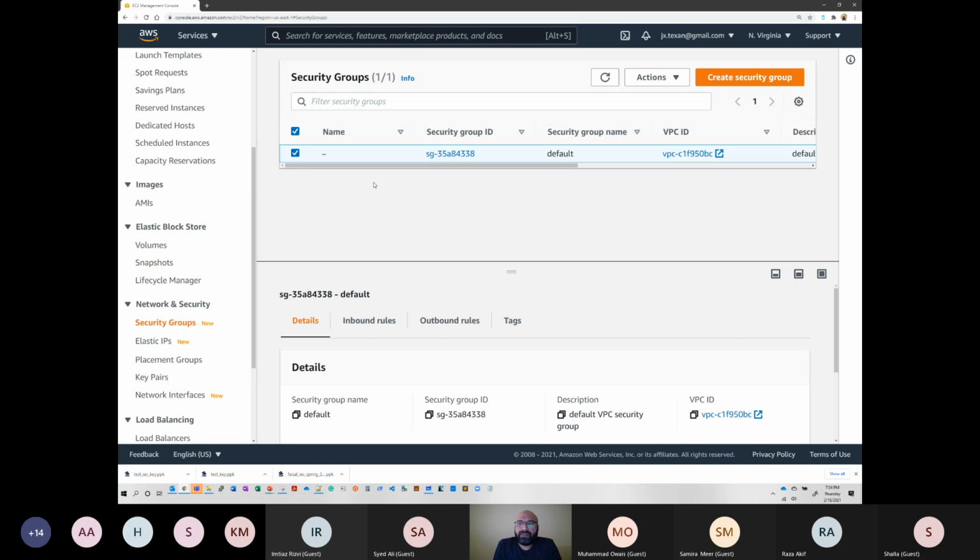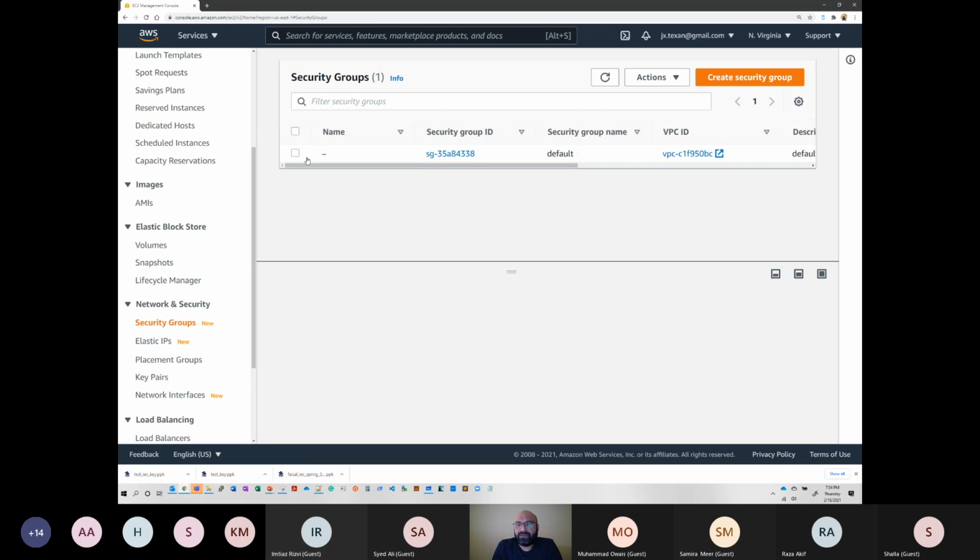Once we are in security groups, you will see a default security group. Just leave it as is. Don't worry about it. We're not going to delete it at this time, but down the road, when we do the cleanup and when we perform the security labs, I'll show you how to delete that and all that stuff.